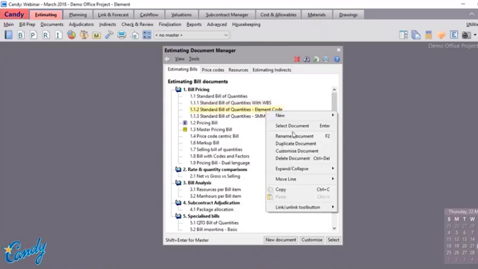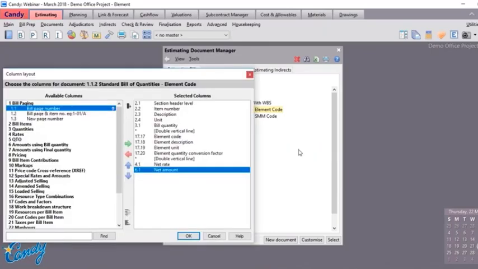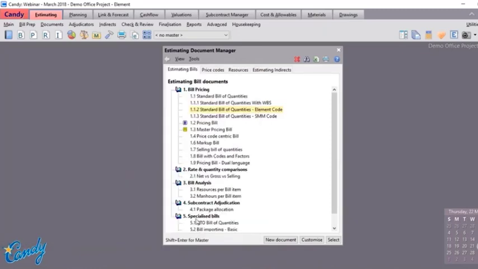Right-click on the document and customize. I have added columns 17.17 till 17.20: element code, description, unit, and quantity conversion factor. Click on OK. Select the document to open it.